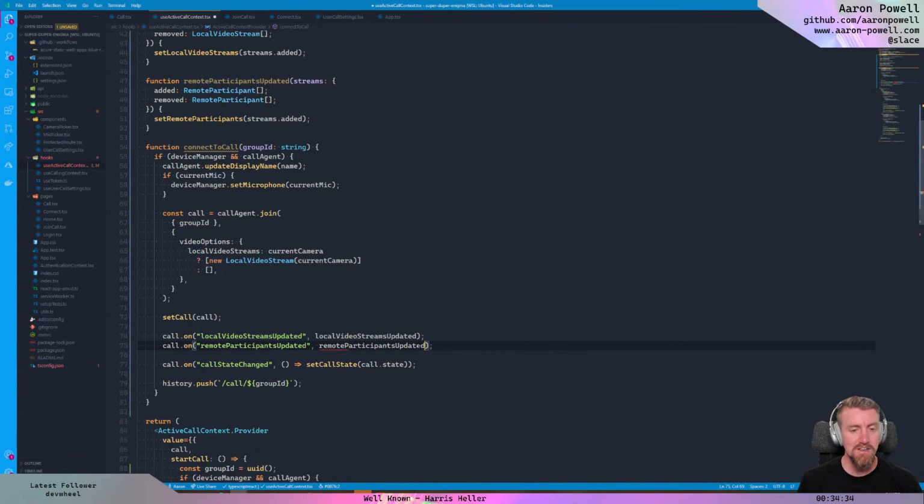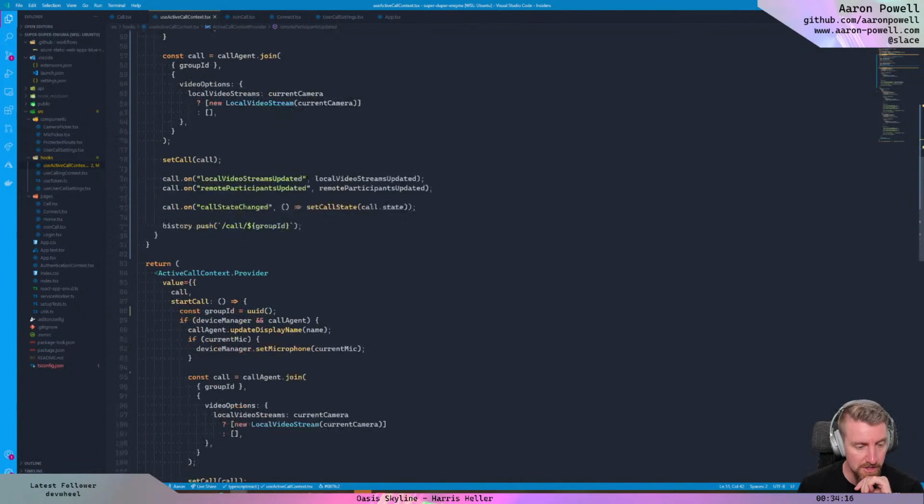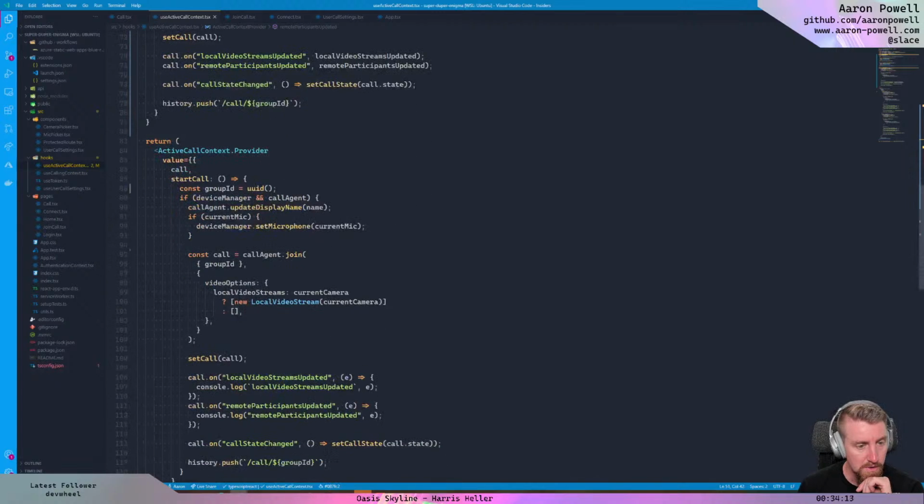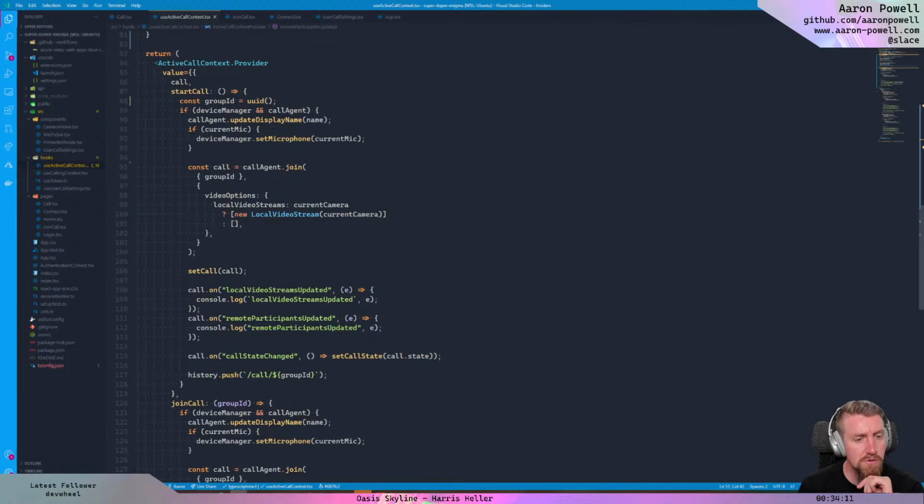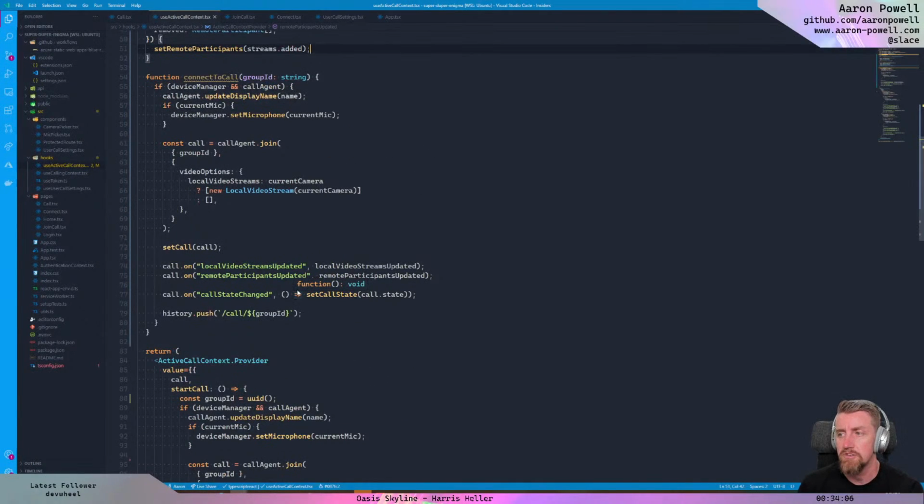Remote participants updated, so that's going in there. Yeah, remote participants should be easiest. It should be the easiest one to test whether or not things work and don't work, because I'm going to need to make sure that call is going into. Wait, no, that's not a hook. Remote participants are easy to test because I can open up more machines and connect more people to the same call and stuff like that. So yeah, it should be easy to test.